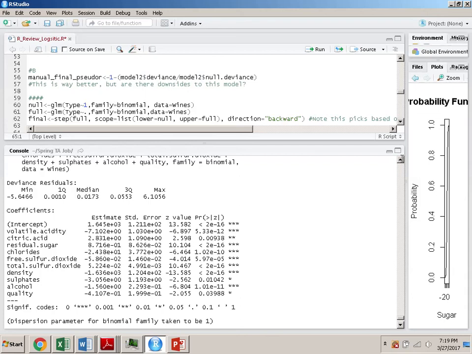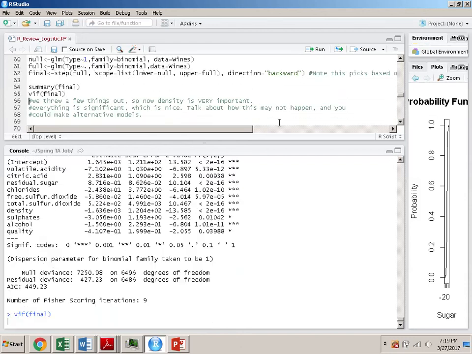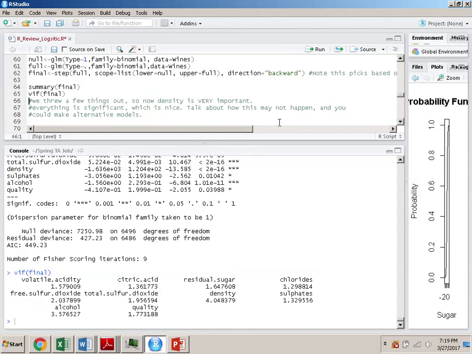And you'll also notice some interesting things. One is that a minute ago we threw out density because it had a really high VIF, right? But actually, based on this, it includes density and instead throws something else out, right? So maybe we want to check the VIFs of this model just to make sure there's no problems. So we can do that real quick. And we find out that, yeah, all the VIFs look fine. So you should check these things when you run these automatic selection tools. Okay. All right.